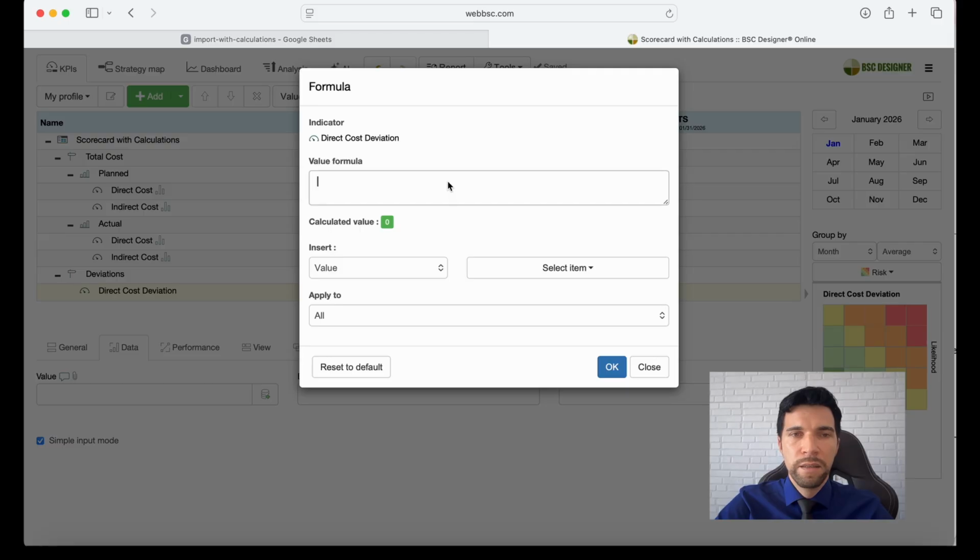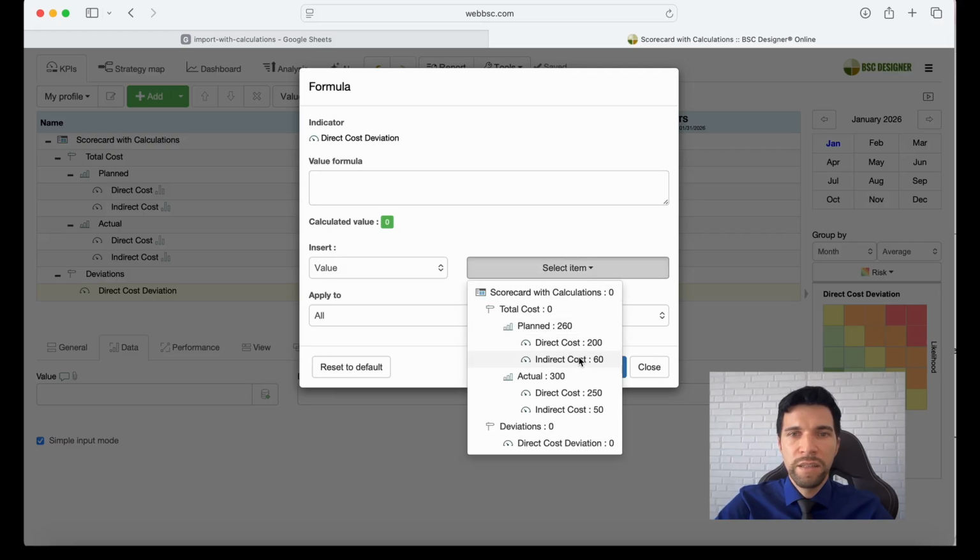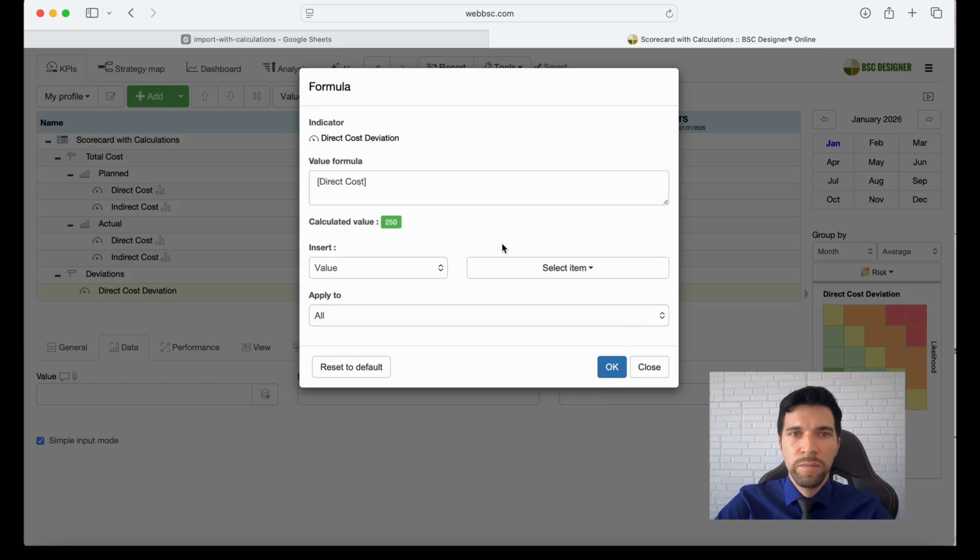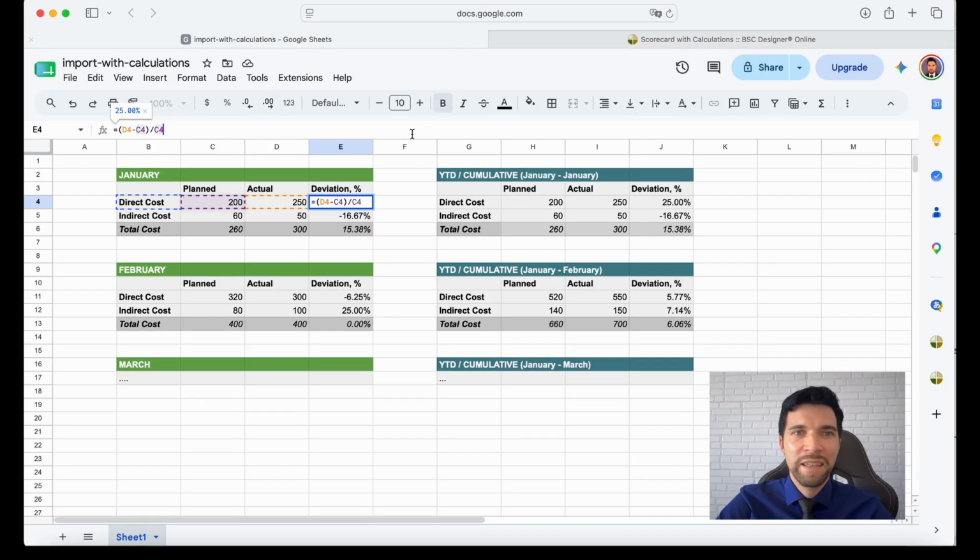And the nuance here is that if I click it, actual minus, I will just write actual minus. The software does not know which direct cost it should use. So it should be actual minus planned or what? Let me double check. It's D4, so actual minus planned.